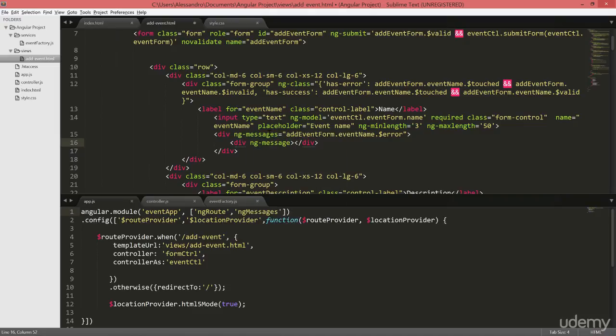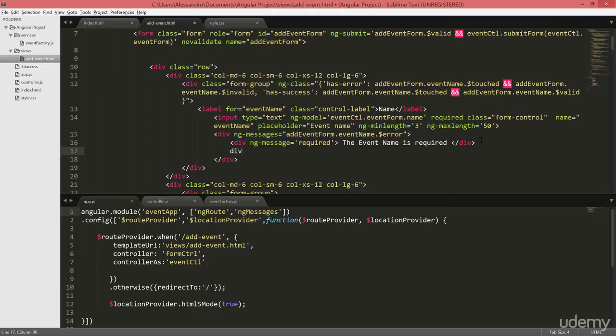Notice that I've been using the plural to define when the validation should trigger, so whenever we have an error on a specific field. And I'm using the singular to define each one of my messages.